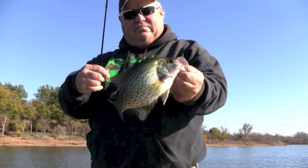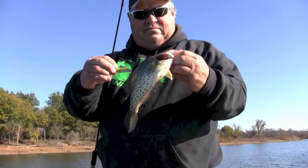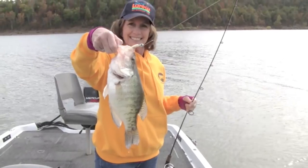Here's where I would go in Mississippi. I would go to Lake Sardis or Lake Enid. A great friend of mine, incredible crappie fisherman, is just trashing them over there. Big slabs, the kind you take pictures of and you don't have to hold them way out close to the camera.